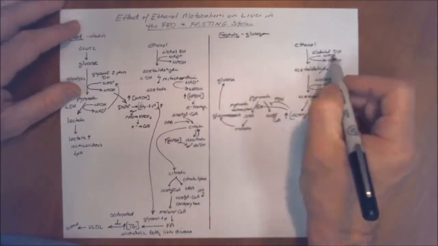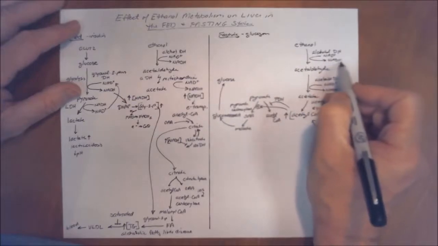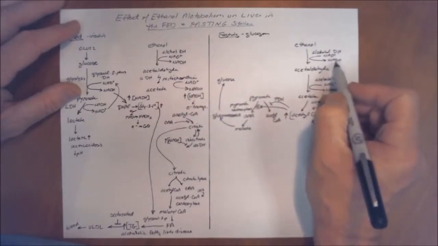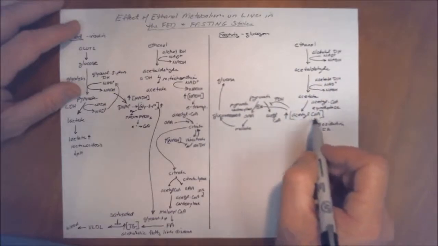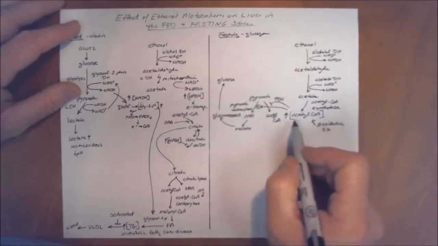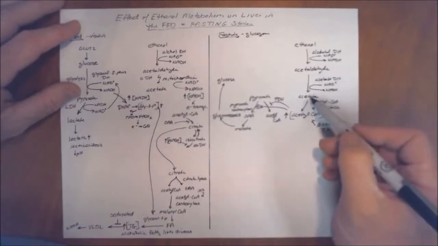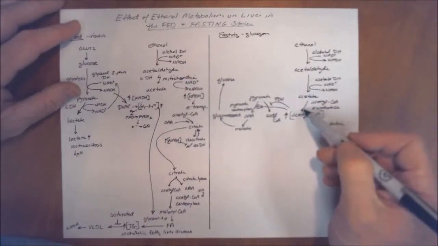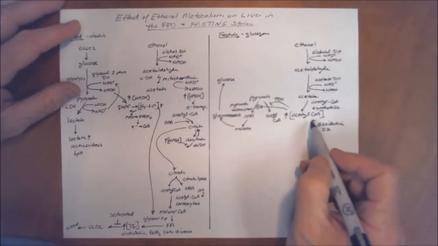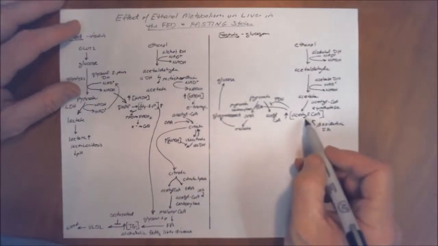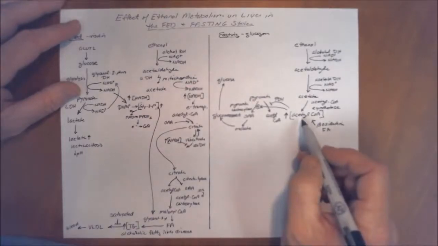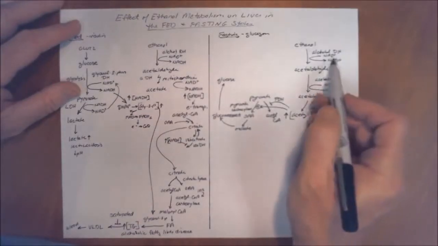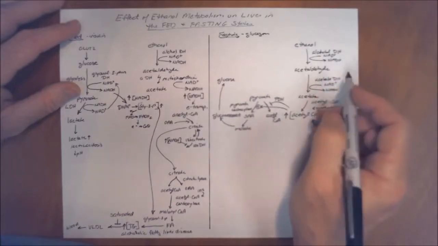Recall with ethanol, we have a substantial amount of NADH being made. Our transport shuttle is going to be slowed because the enormous amount of acetyl-CoA that we have in the mitochondria, coming from the acetate from ethanol oxidation and the beta oxidation from fatty acids, is going to keep the NADH levels very high in the matrix of the mitochondria. And so the NADH levels in the cytosol will build up.